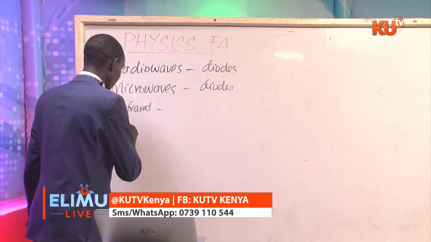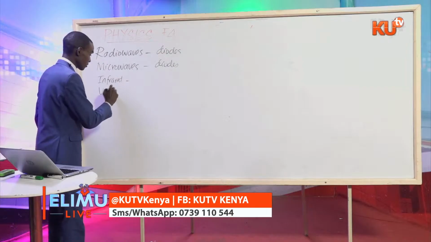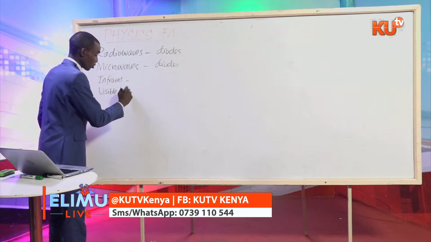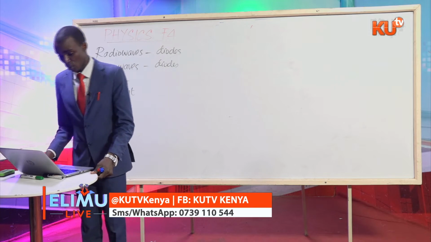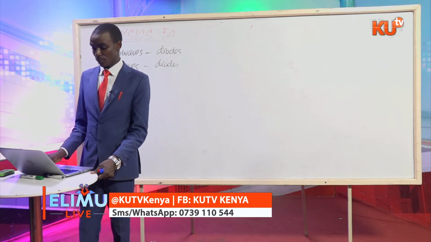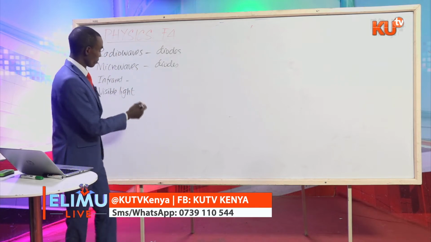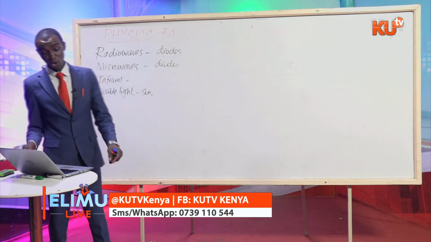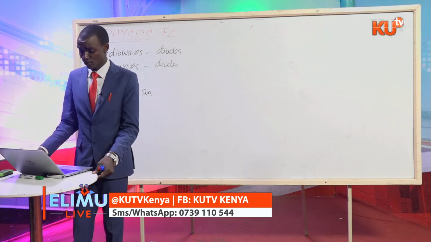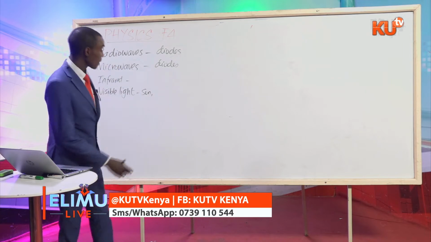Moving on next to visible light. This is pretty obvious. It's absolutely what we use in our daily lives for vision. So where does light come from? Of course, it can come from the sun. It can come from any object that glows. So we expect visible light to come from anything that glows, including some insects.